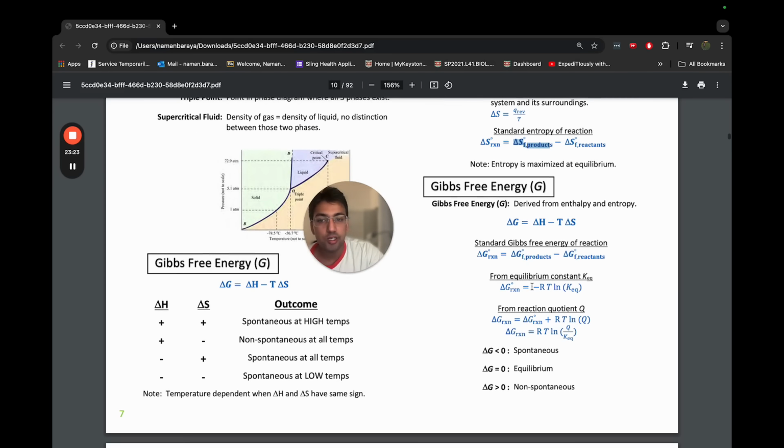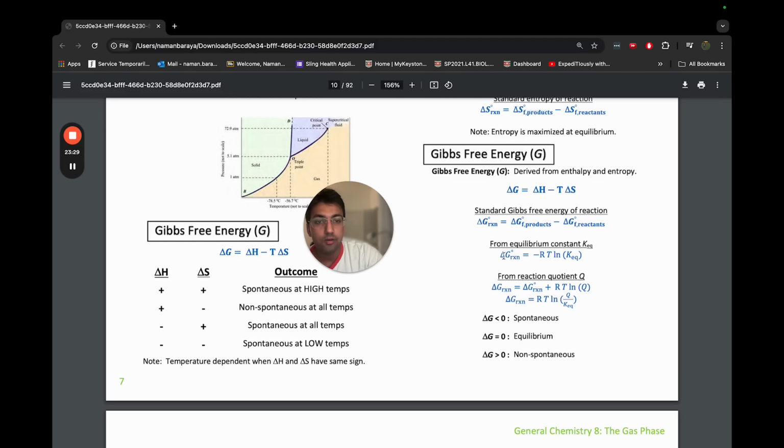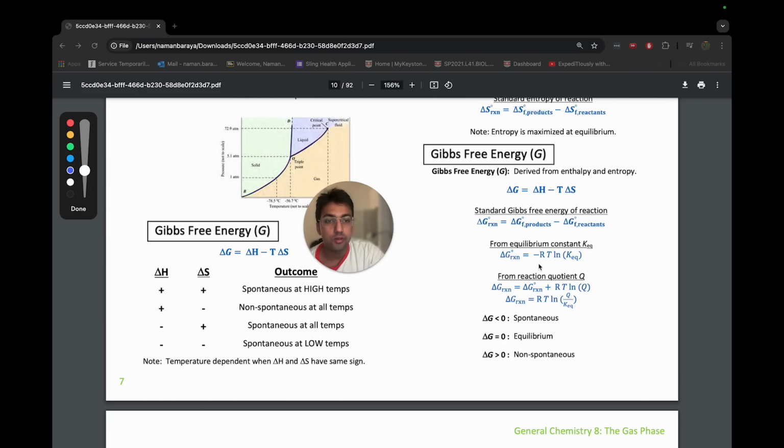Now we have Gibbs free energy, and this is the same equation I talked about before. Again, it's just the products minus the reactants, and we can figure it out from just the Keq, the equilibrium constant. The equilibrium constant is just the concentrations at equilibrium of the substrates and the products. And so you do this equation and you can figure out the free energy that's produced by this reaction. You can also do it by figuring out the Q, and basically that's going to tell you what the free energy is currently. If the free energy at this point is less than 0, then it was spontaneous to reach that point. But if it's greater than 0, then it's non-spontaneous.